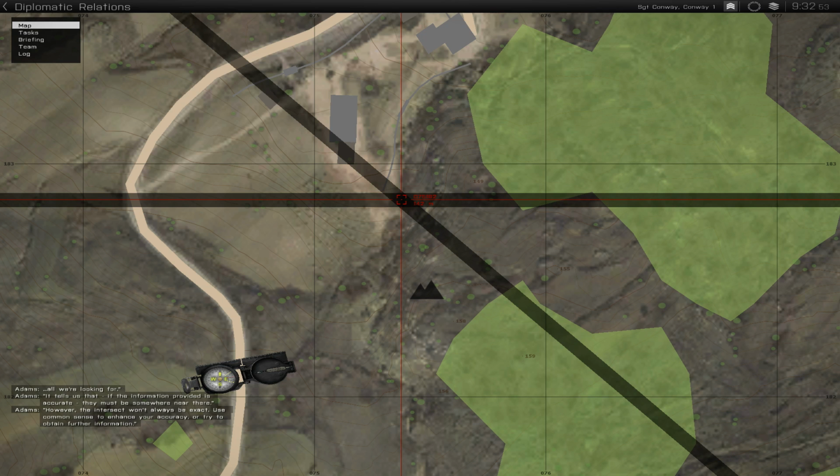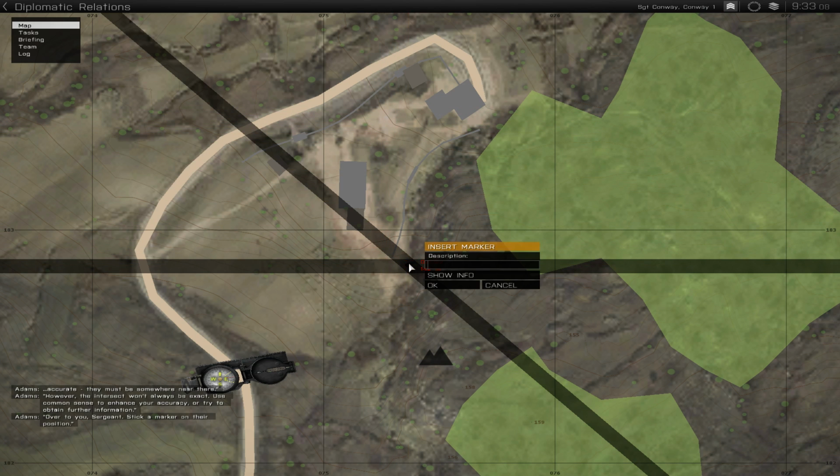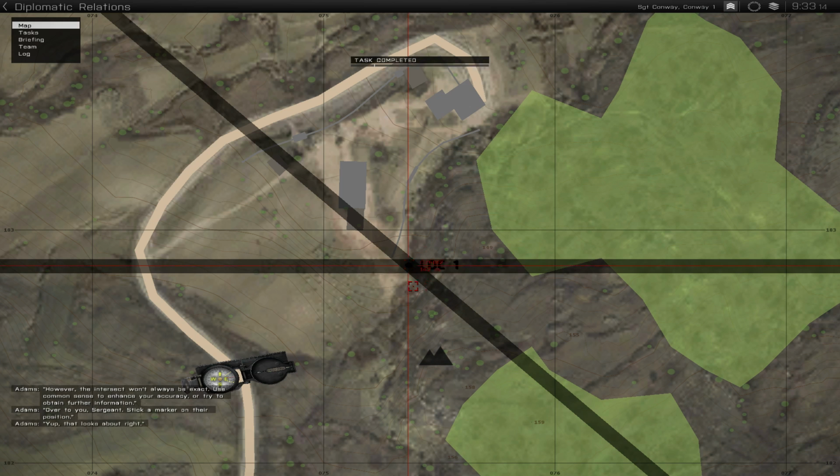However, the intersect won't always be exact. Use common sense to enhance your accuracy, or try to obtain further information. Over to you, Sergeant. Stick a marker on their position. So I think it's going to be up here, but I'm going to go ahead and stick the marker here. Oh. Yep, that looks about right.